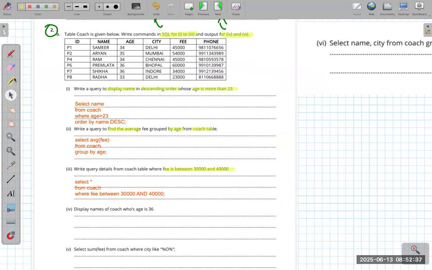So in this one they have given the query, and we have to write the output. You have to display the name whose age is 36. So how many people are 36? 1, 2. Remember your output should always be a table with columns. So you will only have the name column, and make a table. So the column heading is name. And who are the people whose age is 36?